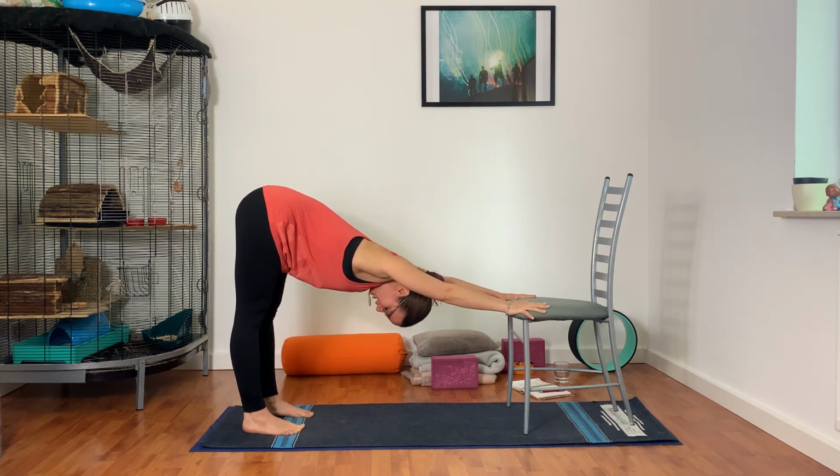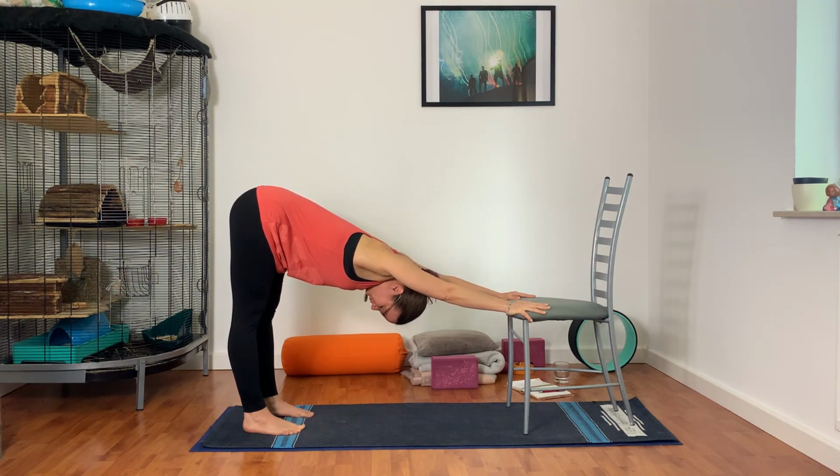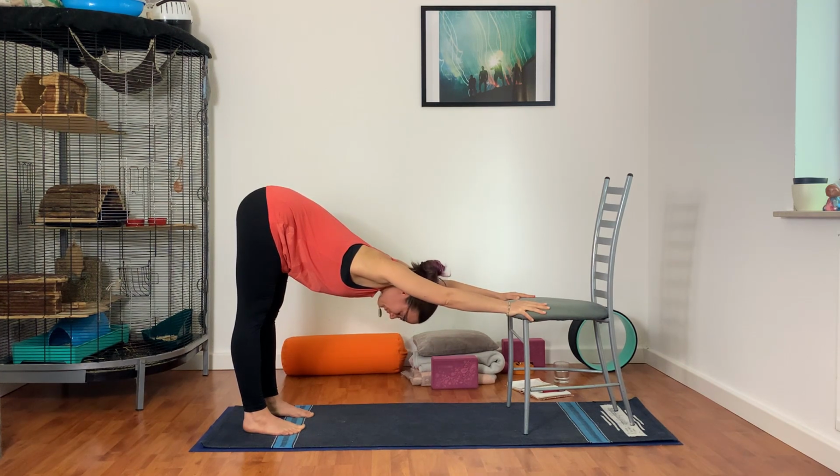Enjoying this lovely opening in the shoulders and in the chest. It's a very good one to do at the wall as well. You could have the hands higher on the wall, and it's a very gentle shoulder opening. It also stretches the legs. It's really, really good. Let's take two more breaths in down dog. One more breath.